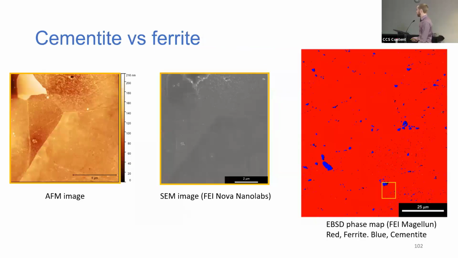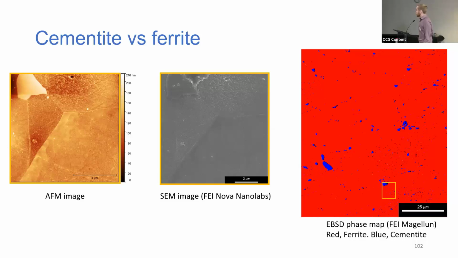What we did was we took this same sample, washed it, dried it very quickly, put it into a vacuum desiccator, and stored it there until we could take it to an SEM. The middle image shows an SEM image of exactly the same area shown in the AFM image. And what we can see is that this thing is indeed real. Unfortunately, in the process, it did get a bit of muck next to it, but that's not really an issue.